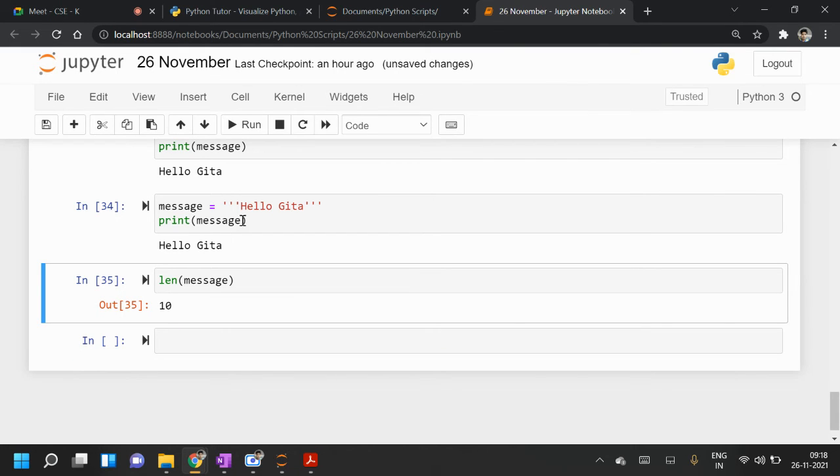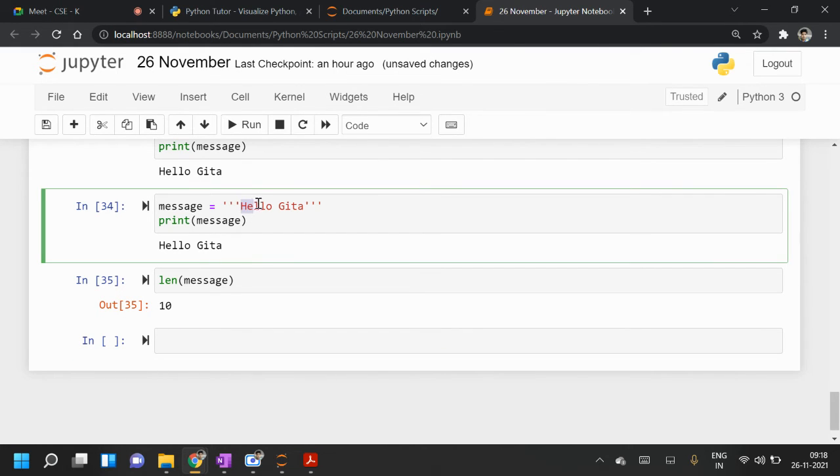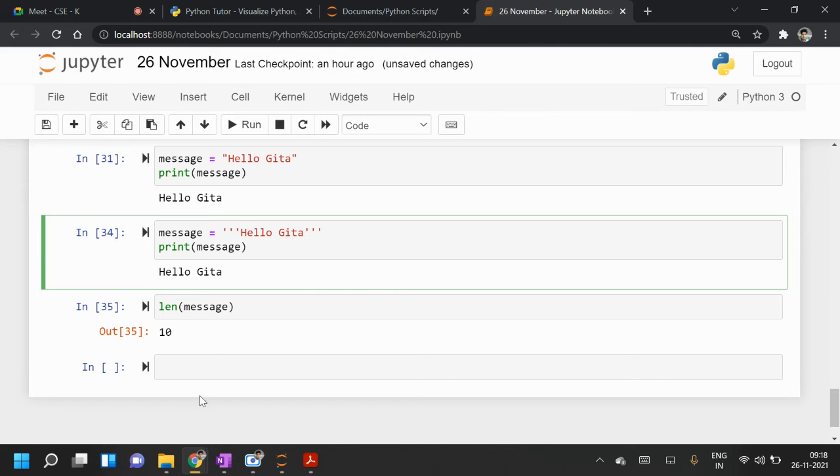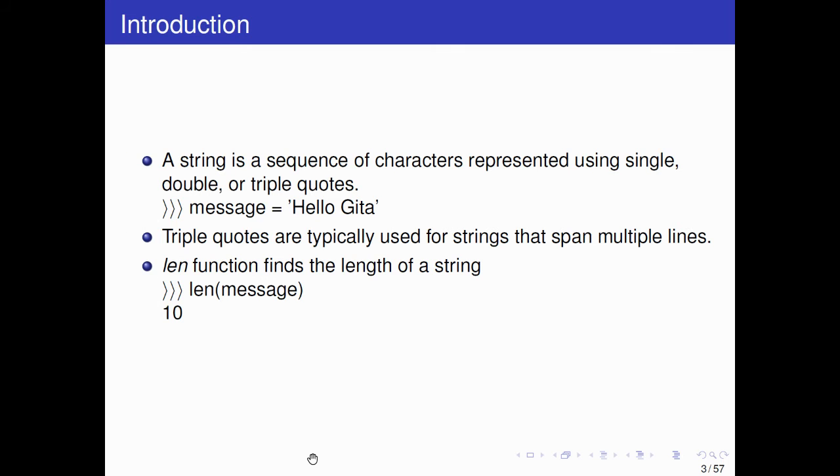So 10 is the length of this string. Okay, so we can use a string in single, double or triple quotes, and the length function we can use to find the length of the string.